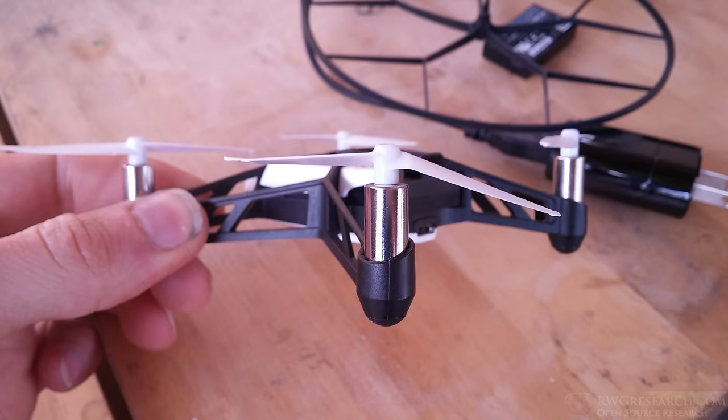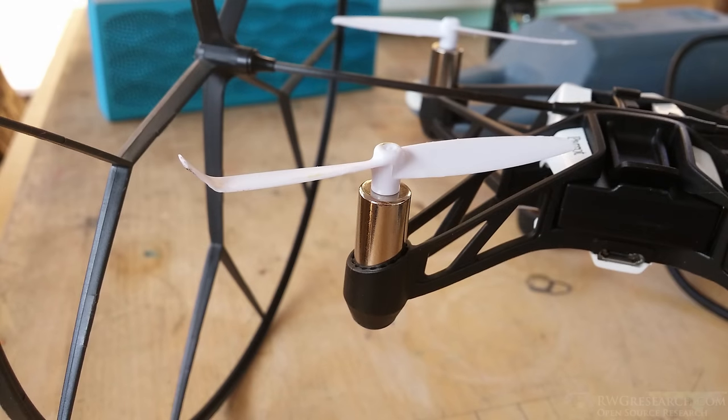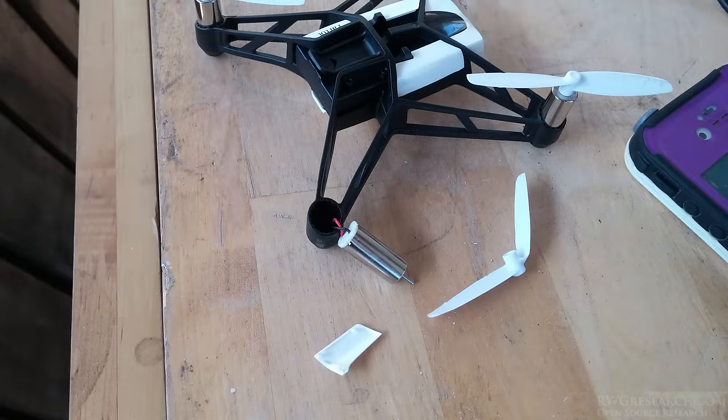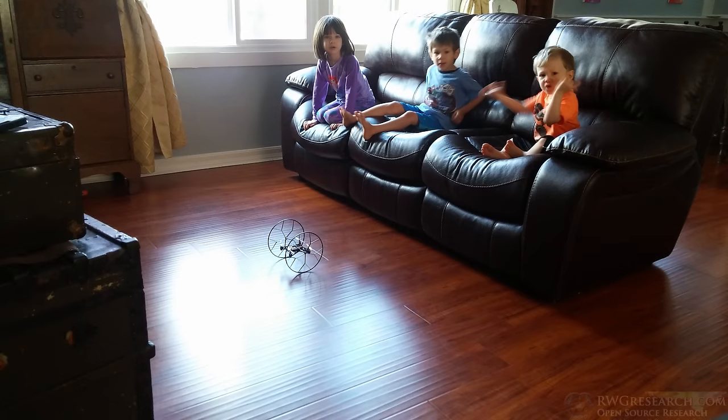Alright, so after all that flying and wrecking it many times that hard outside, it was still going. I mean, the worst thing that happens is the props fall off. I did one time have the motor actually fall out, but just pop everything back on, and thus far it hasn't broke. So I'm thoroughly impressed, and quite pleased to share this review with you.